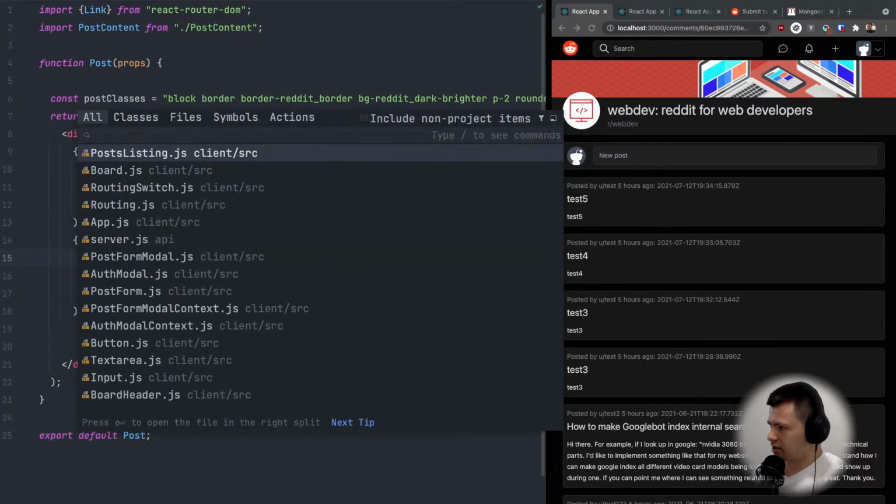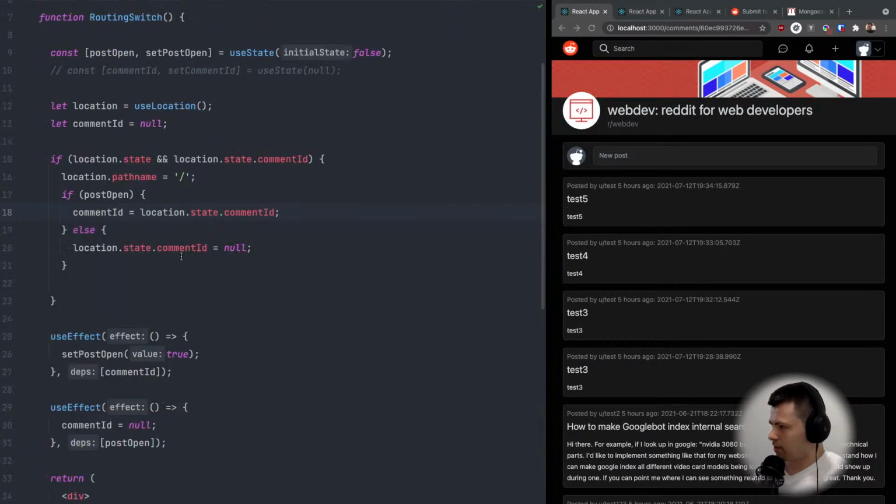And now let's see how it works. Inside the location, we are checking if we have some state and comment ID. If we have the comment ID, then we are sneakily changing the path name to just slash, to show the list of all posts instead.